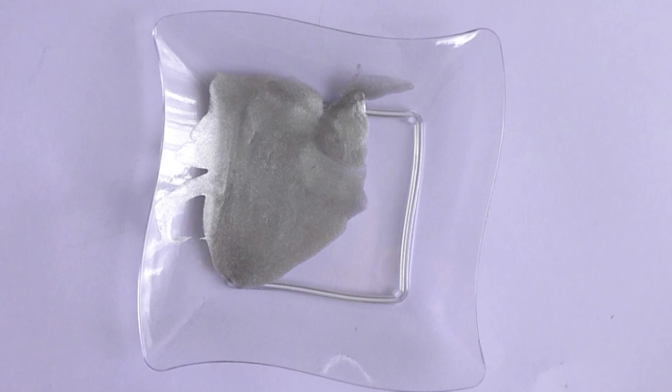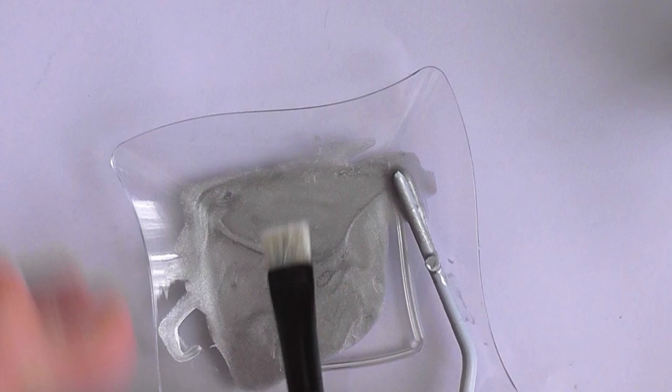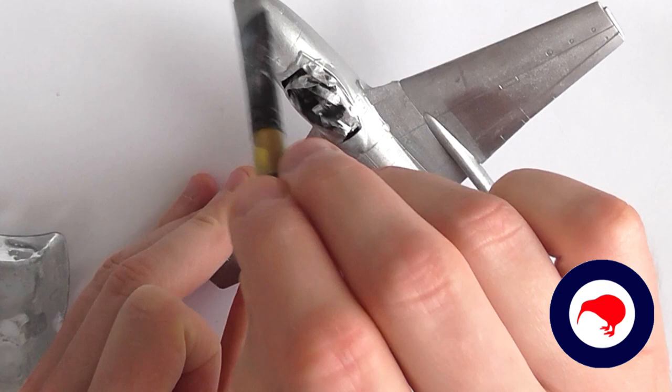The chosen bare metal colour used on both Vampire models was Tamiya Acrylic X11 Silver. In order to brush paint the models with Tamiya acrylics, I added a few drops of Tamiya paint thinner, along with a few drops of Tamiya paint retarder. Once all mixed together, the silver colour was brushed over the models with a small flathead paintbrush. After a few hours of drying time, the paint was also applied in a second coat, and left to dry out.